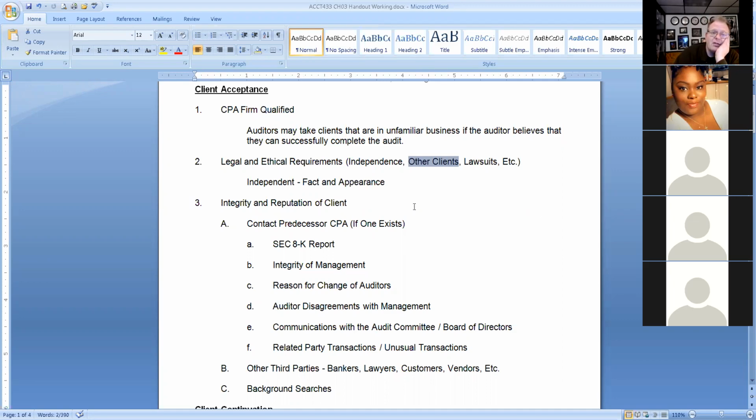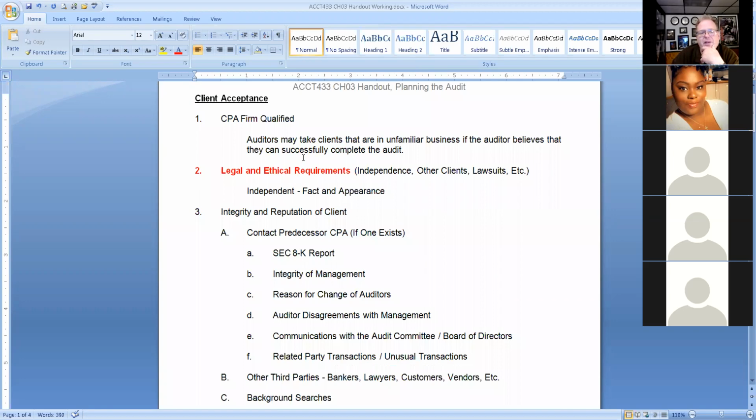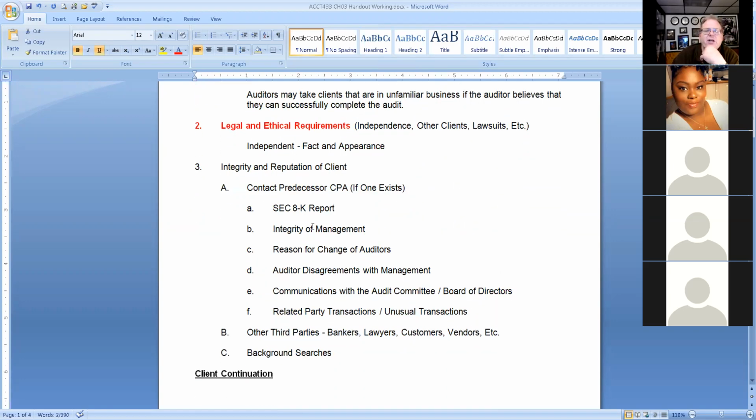These may seem kind of trivial, but they're also very important, and they test them pretty heavily. You find a lot of questions like, which of these situations would cause the auditor's independence to be impaired. So client acceptance is actually a little more involved than simply taking anybody, even if it does seem like they're on the up and up and all that kind of stuff.